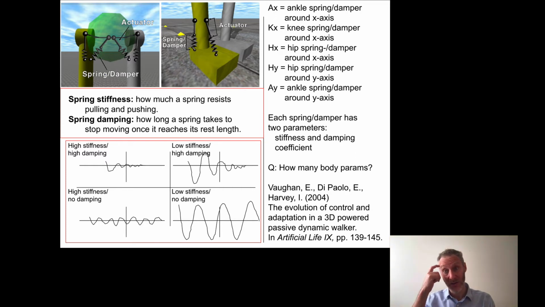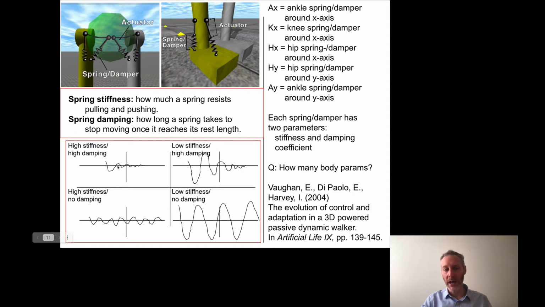That spring requires you to supply 2 floating point values, the stiffness and the damping. If those two floating point values are high, that means that spring is stiff. It's like the coils are made from thick steel. It is very hard to compress and very hard to extend the spring. So imagine this is time on the horizontal axis here. The vertical axis is going to represent the length of the spring. You'll see at the beginning of this little cartoon here, the length is positive. So I've stretched the spring away from its resting length.